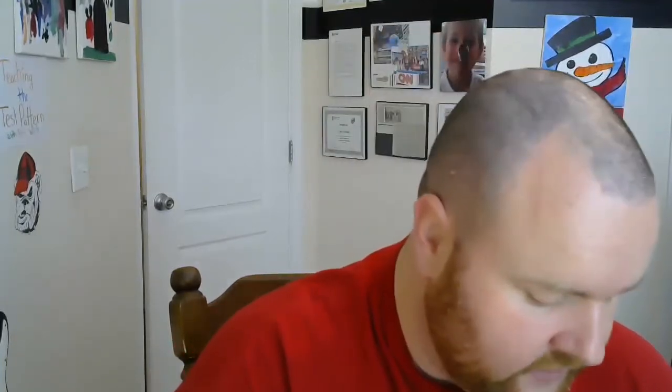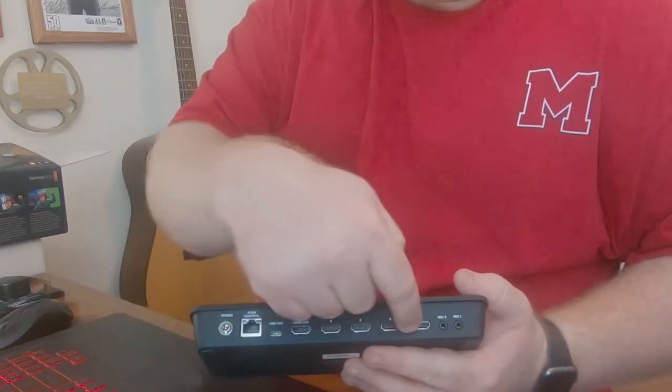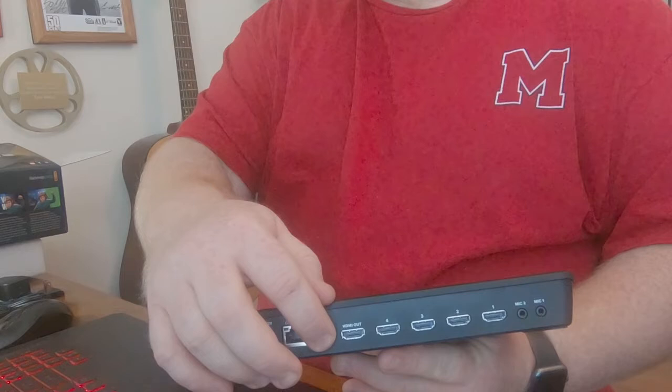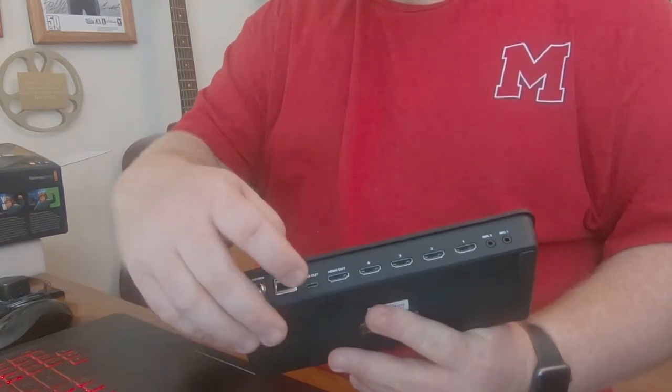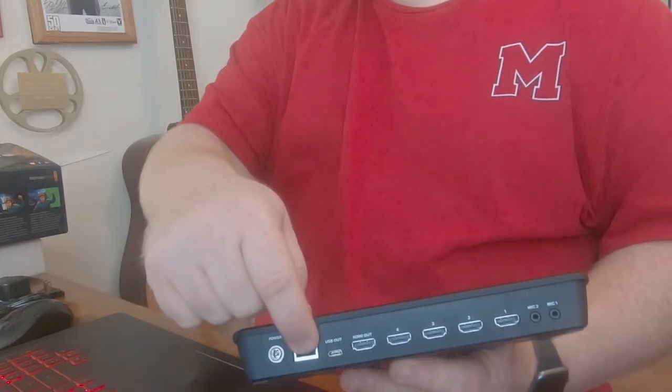The streaming portion is phenomenal from what I've seen and read so far. It is a hardware solution to encode your video, so if you're using a software switcher or any software encoder, there's a bit of compression that could change things. You're going to get a better video signal out with this hardware encoder. On the back plate: mic inputs, four HDMI in, HDMI out, USB out — that's USB-C so you can control your software with it and also record straight out of that. And then your Ethernet jack, which you use for software control and for streaming.